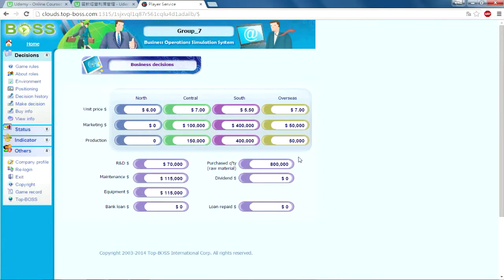Remember that at the very beginning you got around 600,000 maximum capacity unit. So even if the summation of the total number of this four market is about 800,000, it is useless. It will be allocated in proportion. So it's of no use to write any number higher than the maximum production capacity. So do remember that your business is subject to limited quantity supply.